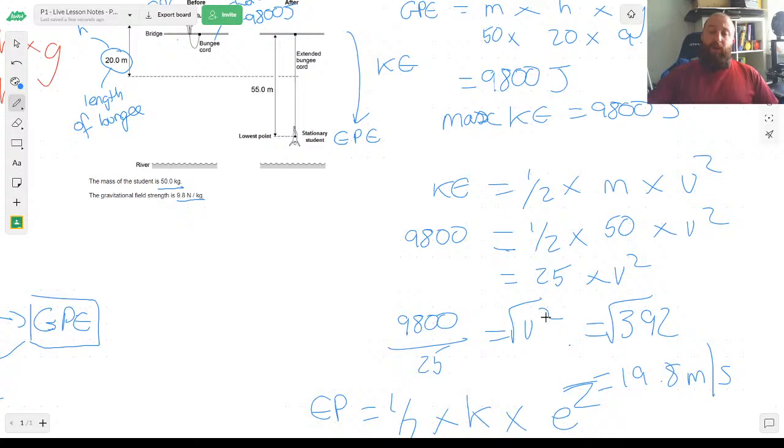But if you work through the way I have done and try to break it down into simple things, if you're looking at it and you think, I haven't got a clue where to start, ask what formulas you know that would include these values. To start with, realistically, the only formula we actually had was GPE. It's the only formula that links mass, height, and gravitational potential together. So let's just go ahead and work it out.